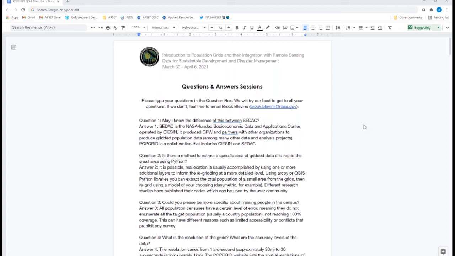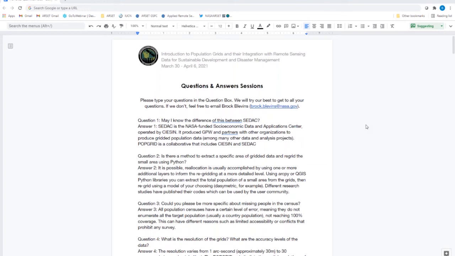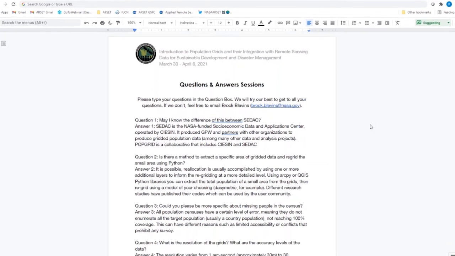Okay, we will be transitioning to the question and answer session. Thank you very much, Stefan and Greg. That was a very detailed session about an introduction to these population grids. So we have been transferring the questions that have been asked throughout the session over to this question and answer document. Please keep typing your questions as we go through these. So without further ado, I guess I'll just start off with the first one here, and I'll leave this to either Greg or Stefan or Susanna, whoever is most appropriate to speak to these answers. I'll start off with the first one.